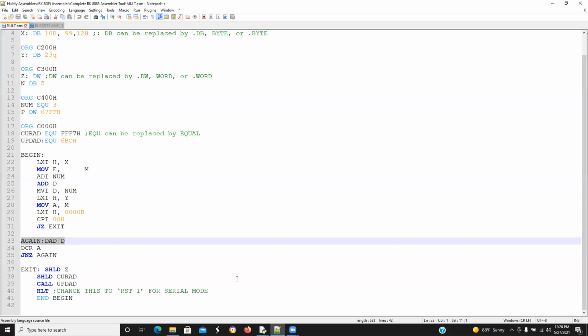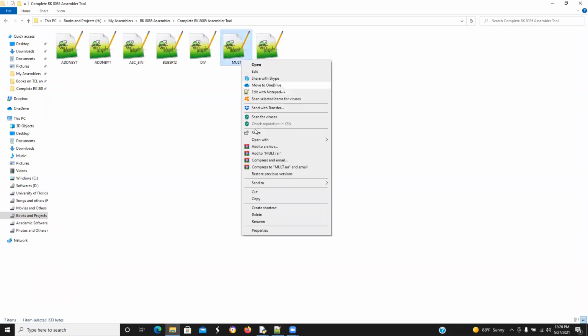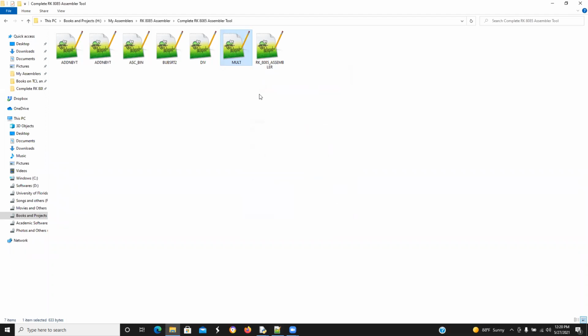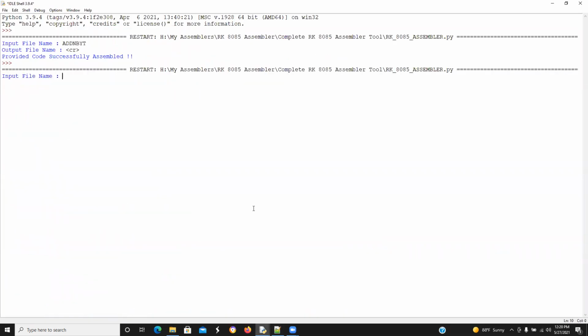You see, I will now run this and convert it. You look here in my folder, there is only a mult file. It is an assembly file with the .asm extension. So no hex file has been generated. Now I will run my tool and see if that works. It asks for your input file name. Now I will put the same name, mult.asm. Or I can also put capital ASM, it doesn't matter. I put it with the ASM extension.